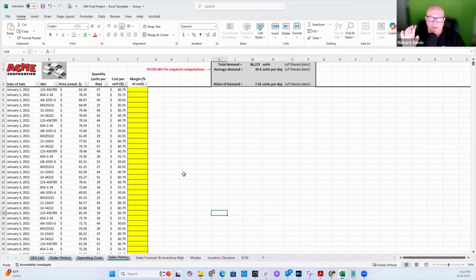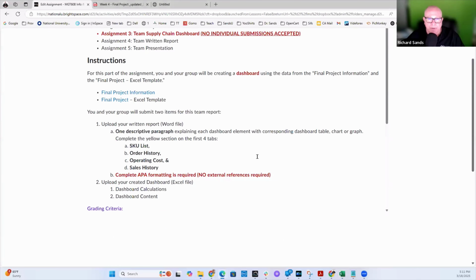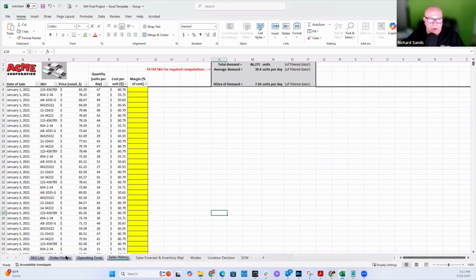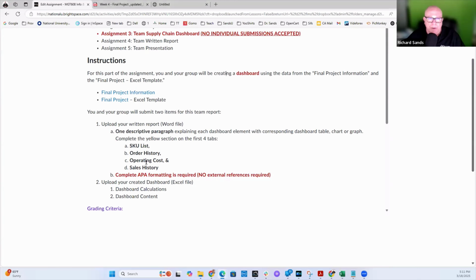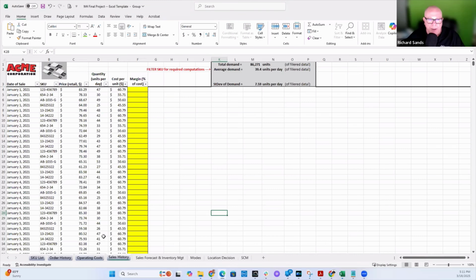Again, like from last week, this Excel book you're going to use for assignment 3 and assignment 4, and then assignment 5 is the PowerPoint, which you'll create using assignment 4. Specifically, this Excel book will be for assignments 3 and 4. The first 4 tabs, as it states in your assignment description, are SKU, order history, operating costs, and sales history.